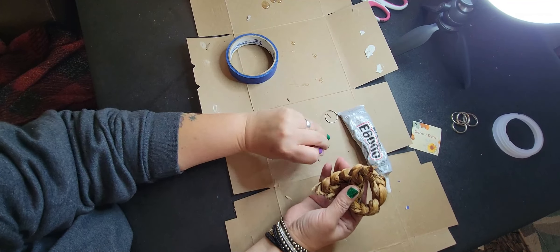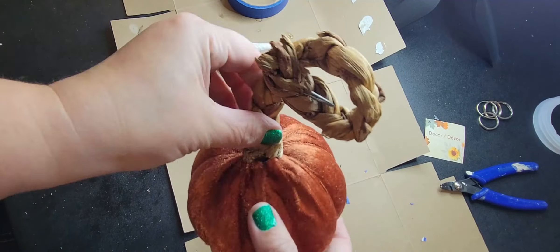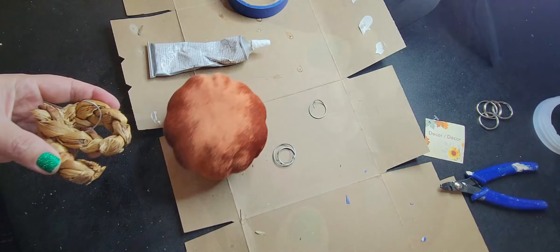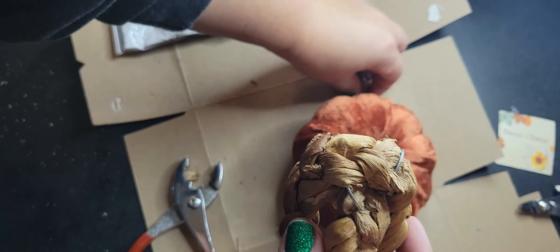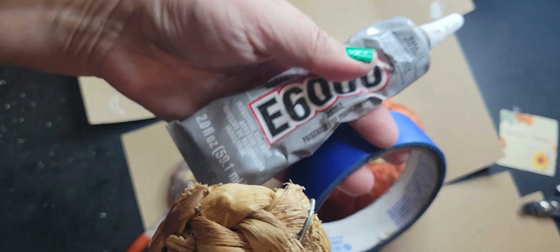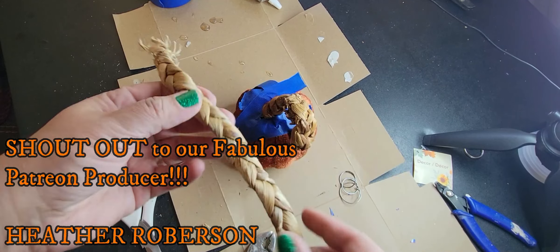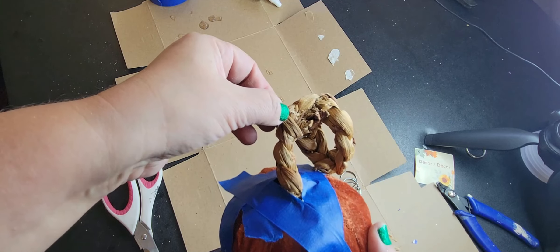I worked and reworked the shape of the stem and tried to get it in just the right place on the pumpkin. It was a process - it didn't go perfectly. That's the thing with crafting: it's a matter of your own tastes, working with the project, and sometimes letting it speak to you. Realizing that maybe you weren't using just the right supplies, and that what you had in mind was just not going to happen. Often you just need to use glue and tape and skip the wire - try that another time on a different project, which I absolutely will.